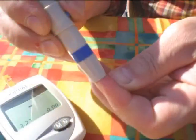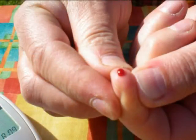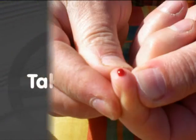Put the end of the lancing device on the tip of your finger and push down. Then press the blue button to release the point. Once you have done this, squeeze your finger until you've got a sizable dollop of blood. We have discovered that the important thing for this test is that you must get enough blood in. If you don't, you may get false readings.